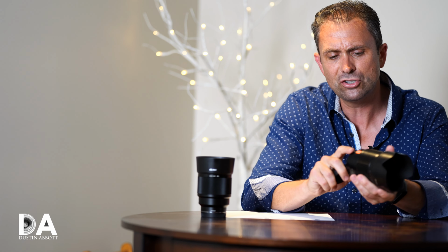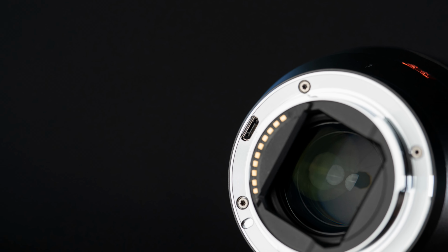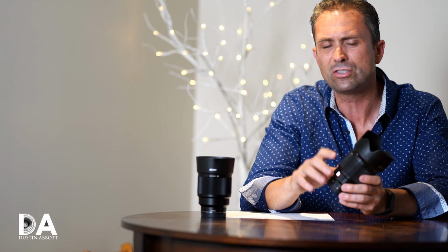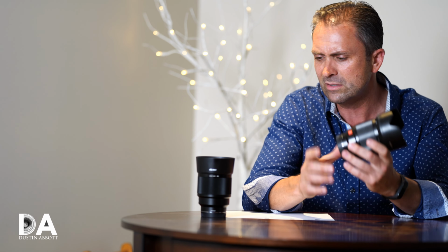Like the previous edition, this does have a USB port, micro USB, right in the lens mount, and so it enables you to do quick firmware updates. Once you figure out how to do them, they need a little more detailed instructions on the website. It's not really a fully transparent process. Once you figure out how to do it, though, it's really simple, and you can update firmware literally within seconds.